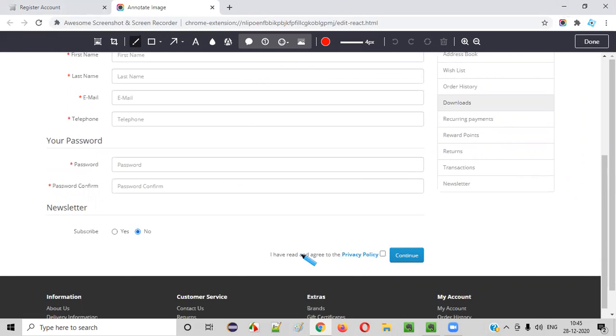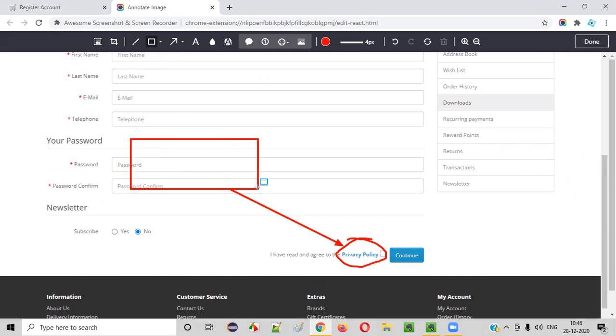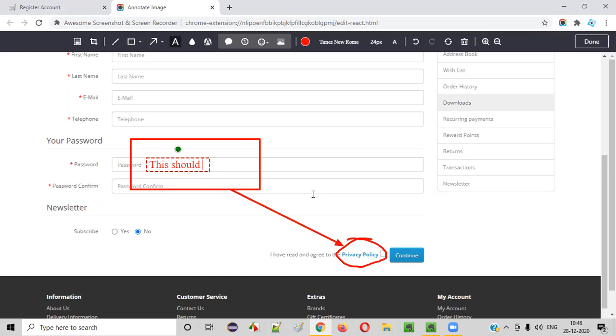Now let's say I'll mark this like this. I can now use all the options for documenting whatever I want to convey on this particular screenshot. While reporting a defect, you can use the screenshot as proof. Now select this A and start typing. This should be marked as mandatory field, like star. This star is missing on this field.